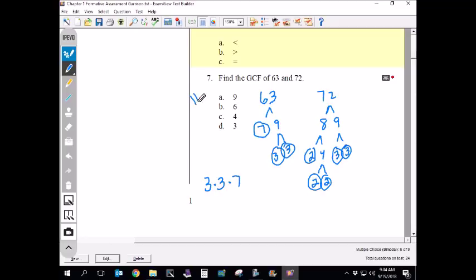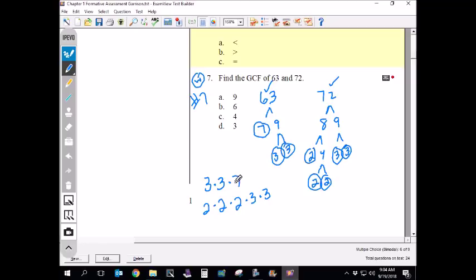By the way, this is learning target number 7, and yes, you did have to show work on this. One thing you can do, just to ensure that you didn't mess this up in some way, just multiply these numbers out together. 3 times 3 is 9. 9 times 7 is definitely 63, right? Okay, this one here, we got 2 times 2 times 2 times 3 times 3.